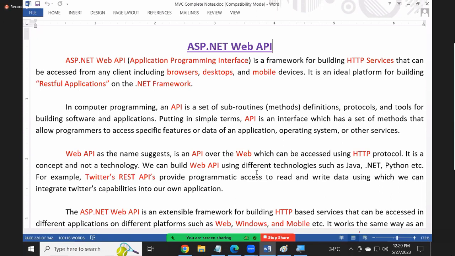Or tomorrow, you want to do something on the operating system. The OS can provide you one API. Using that API, you can interact with the OS. Simple, I'll tell you. You have a command window. Command window is an API to talk with the operating system. You use some commands and you're interacting with the OS. Understood my point? Okay. Next.